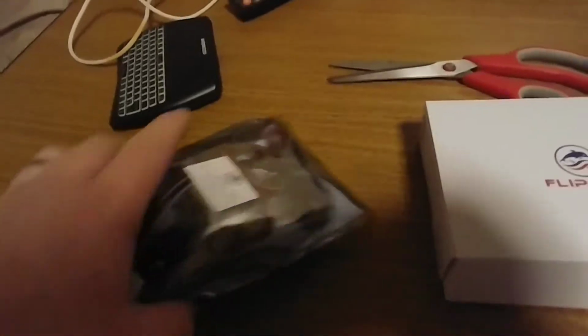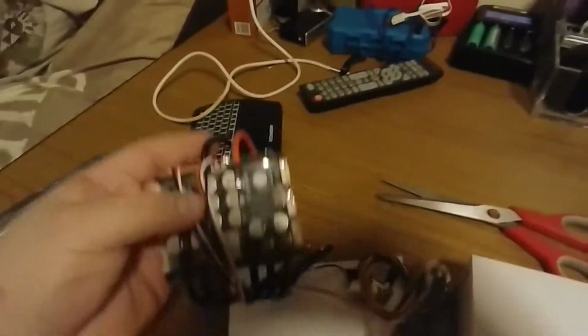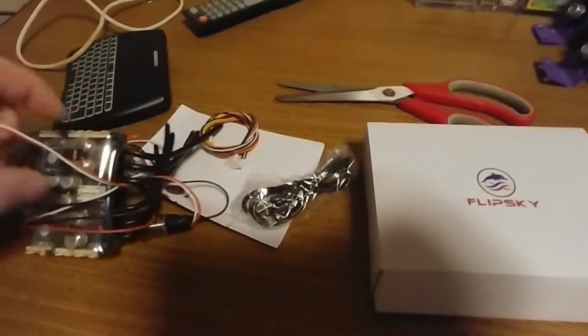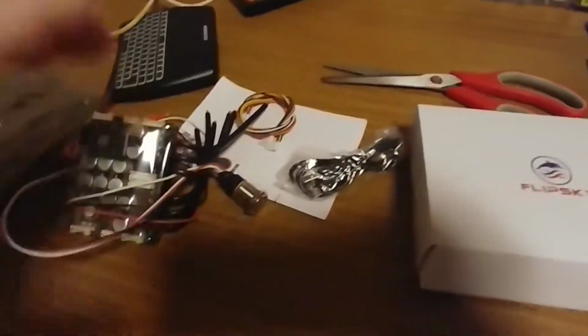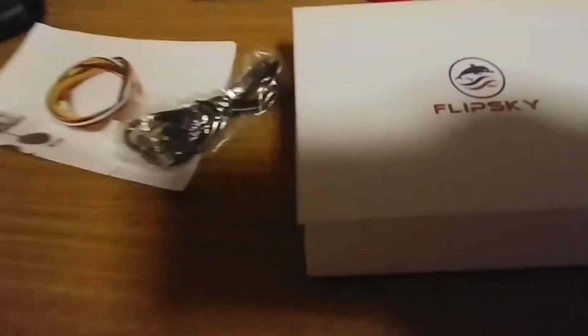Okay, so we have this one here. This is the main ESC. It looks like it has a power switch. Ooh, everything's a little tangled up. This is kind of hard to do with one hand, so let me set this down and I'll fix this.